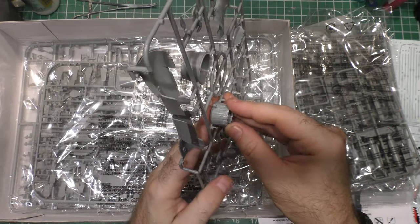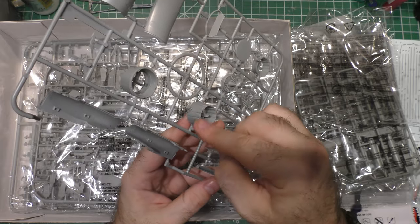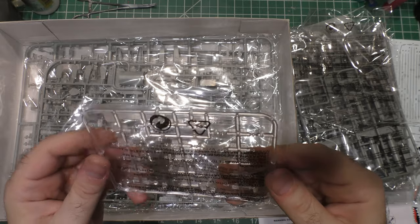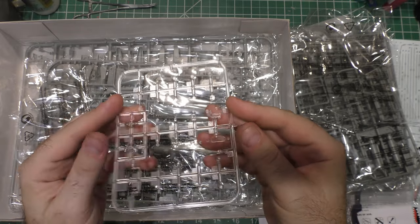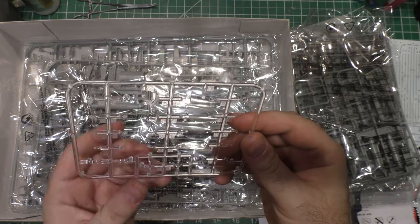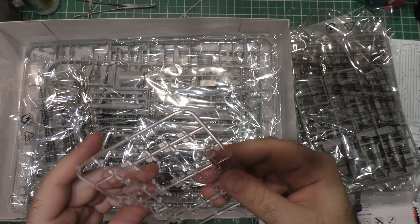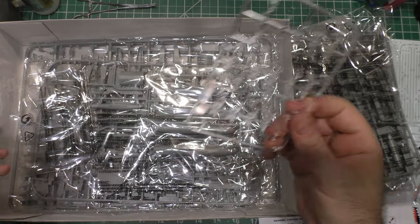You can also mount just about anybody's General Electric exhaust on here if you like that shape better or want to model one of those specific jets. More clear parts for weapons and targeting pod. We've got some landing gear, forward landing gear lights for the newer models, wing tip lights that go by your Sidewinder launchers, more weapons lenses, a wide-angle heads-up display if you want to do a Block 40 type, and a normal aperture heads-up display as well.